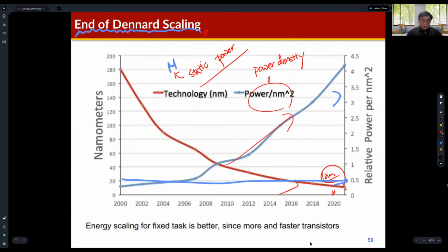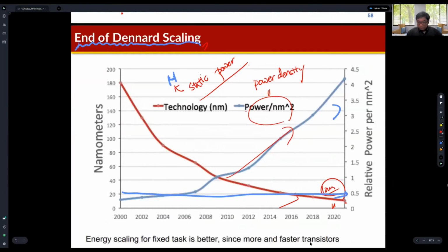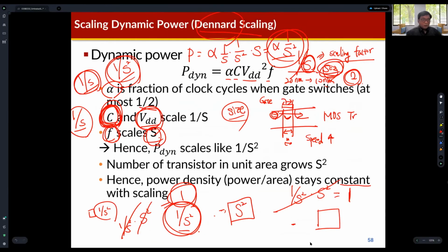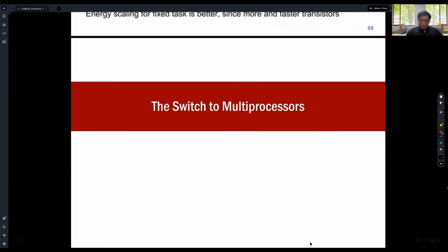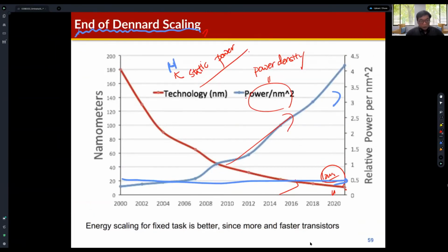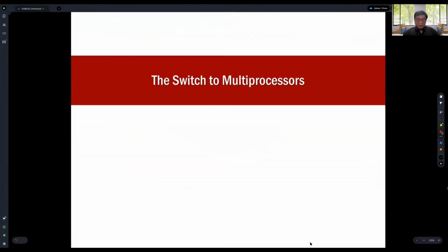When Dennard scaling is maintained, then we can use a better CPU freely. But recently, we can use a better CPU only while investing more money for power consumption. Okay, that's the problem. So I explained the power issues of the computer processor, and then we switch to multiprocessor.